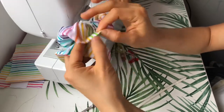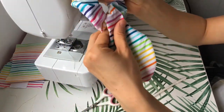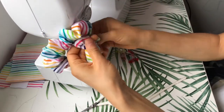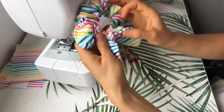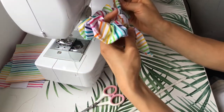Now tie the bunny ears around where the seams are on the scrunchie. And that is how I make bunny ear scrunchies.